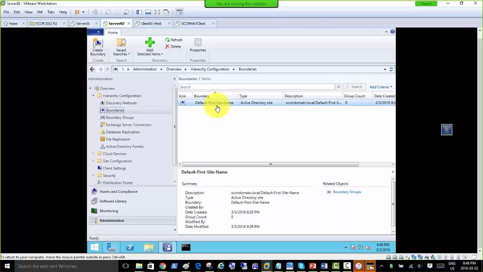A boundary just tells SCCM, hey, there's a scope, a specific area that you need to search all the machines in, and just don't go searching in other areas. Suppose our domain name is SCCM domain.local.